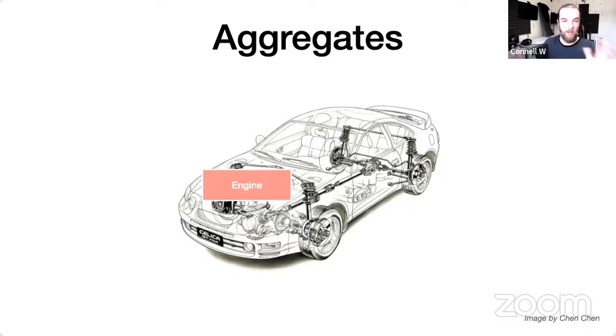You can have two, I don't know, cars, but V8s. You can have two V8s. And you can say, are these the same engine? No, they're not. They're not equal because they're not the same instance of the engine, even though they're exactly the same type. Same with the door.